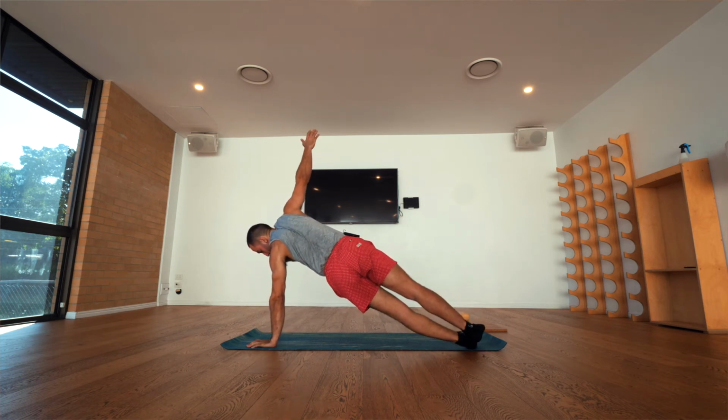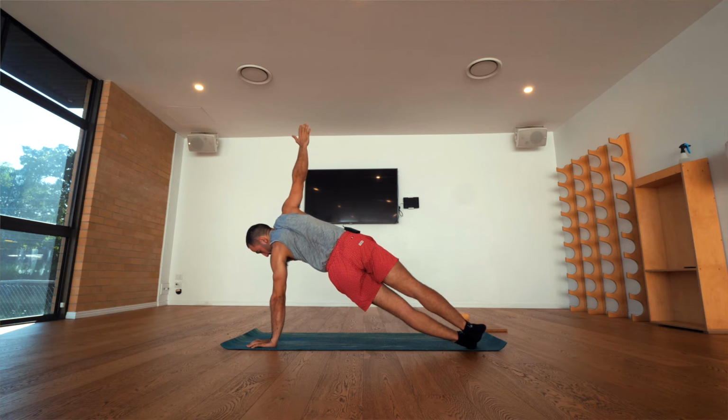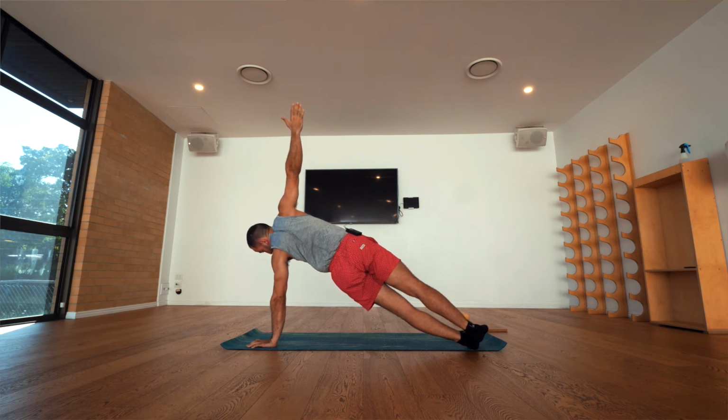Go back up. Again, from the back, you don't see the butt going back. You're seeing that lengthening of the tailbone. You see my heel, my butt, and my shoulder are in one line, and the arms are stacked. Again, another key problem I see with people is that the top arm goes back too far.